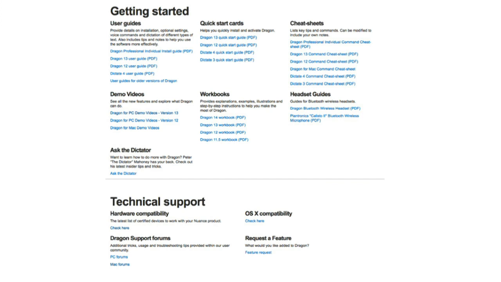That's the place to go for some help, and hopefully we can help you there. There are also lots of downloads, documents that you can get, the cheat sheet for the product you're using, the user guide, some videos, and so on. So there's help there if you need it, and that's probably the first place to go. Please call the support guys for help and they'll do their best to help.